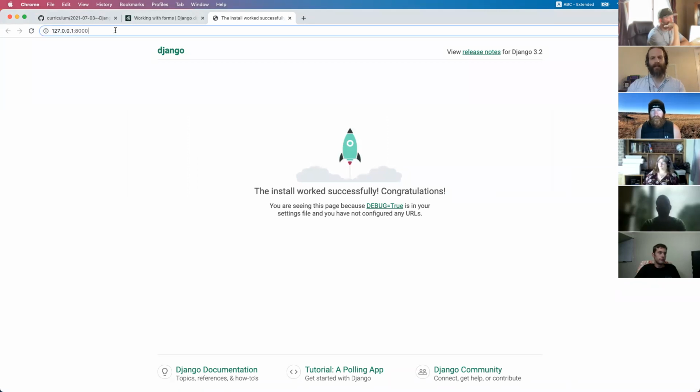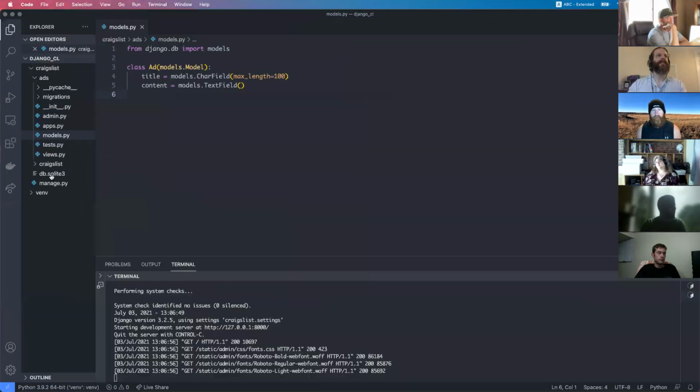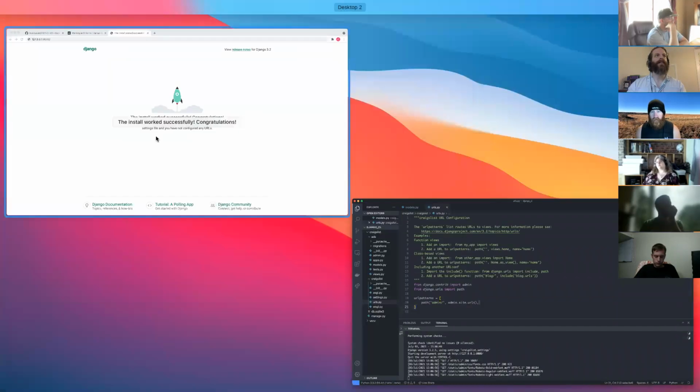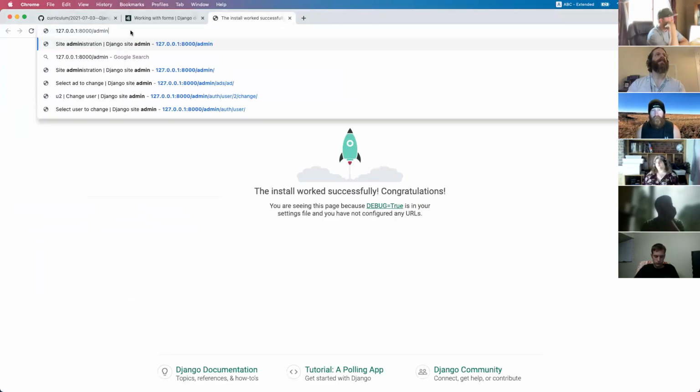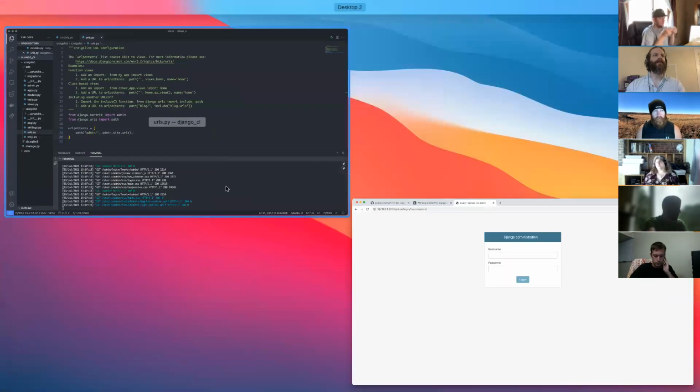Okay, so I don't have any routes set up or anything. But I do have one route by default, which is one that Django gives me. This admin route. So I can go here, and I get this login form. So in order to log in, I'm going to need to create what's called a superuser. This is basically like an administrator level user. If you use Unix machines, you know what a superuser is.